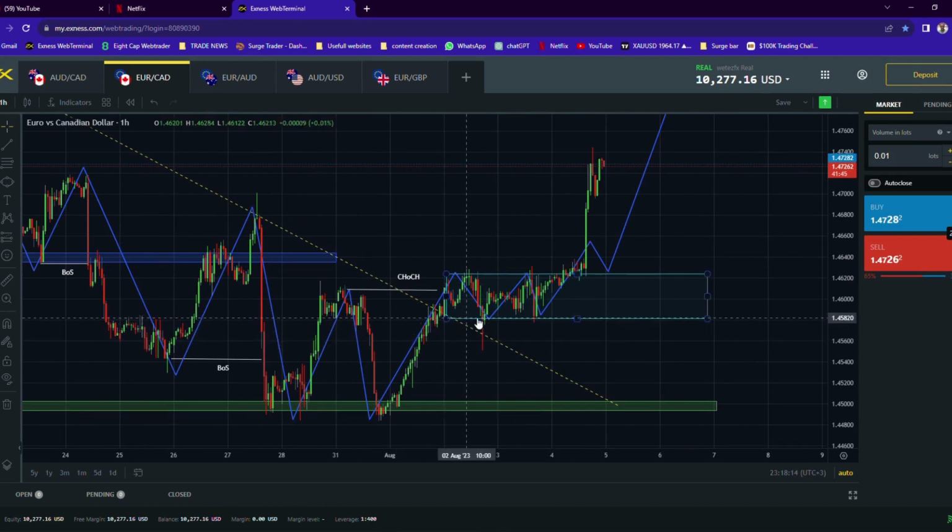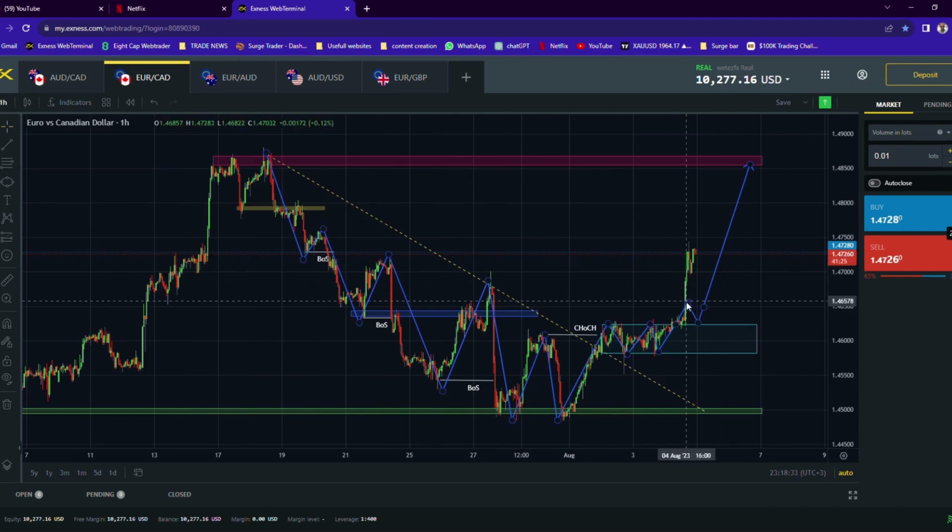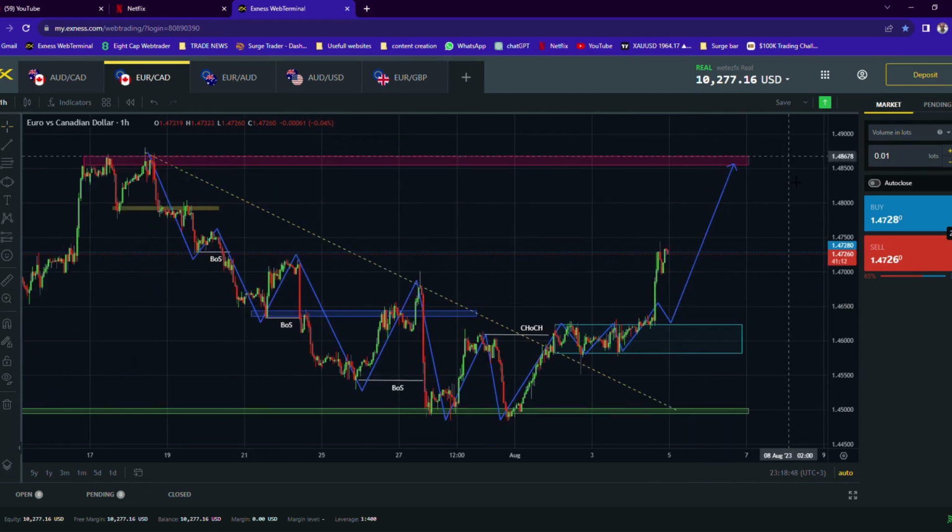But right here we got a rejection early, and the rejection was holding for a good 2 days. This created a very strong support around that level of 1.458, and then it broke to the upside, and as you can see it already closed last week with a very good move to the upside. We are expecting it to move a little bit up and down, but straight it will go until 1.485. So those who are targeting a big move, that's the target.